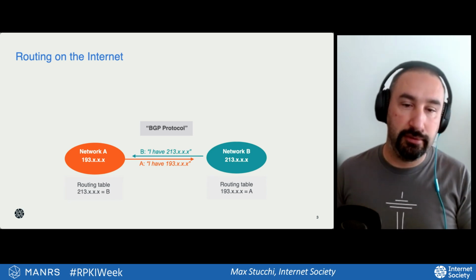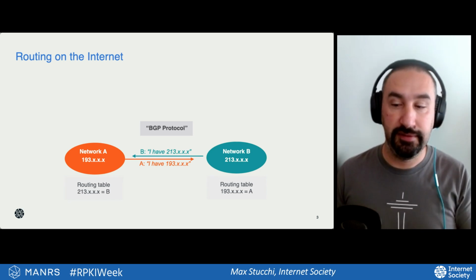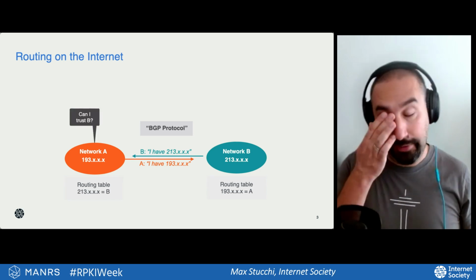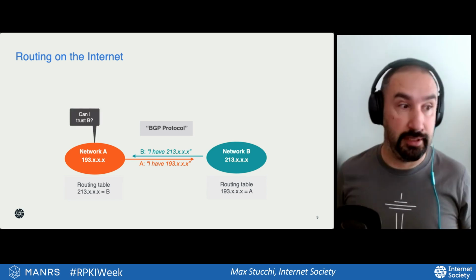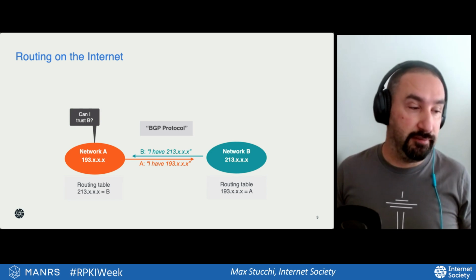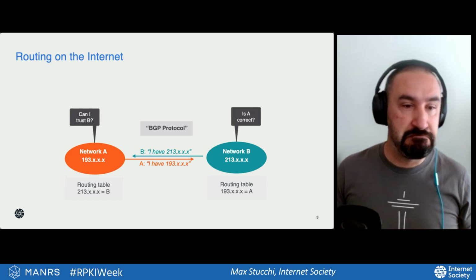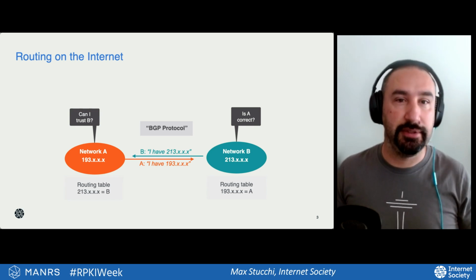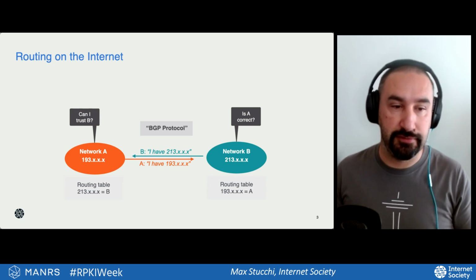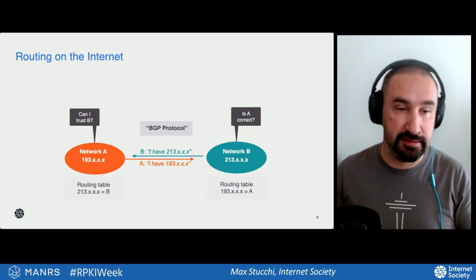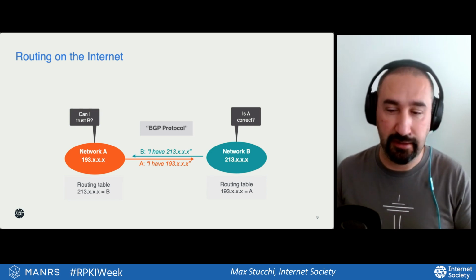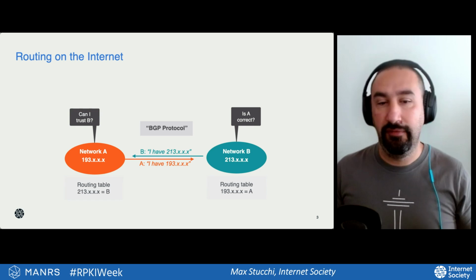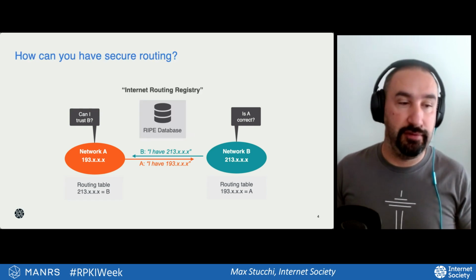Intrinsically, in the BGP protocol, there is no facility that can help us do that. So when we ask ourselves the question, can I trust B from network A? Well, I have to figure it out from different sources. The same goes for network B, and I ask myself, is A correct in what they're announcing to me and what I see here? So for years, we've had a way to verify this.